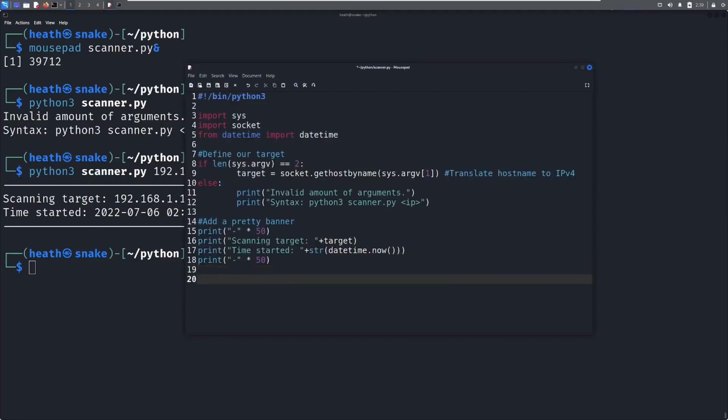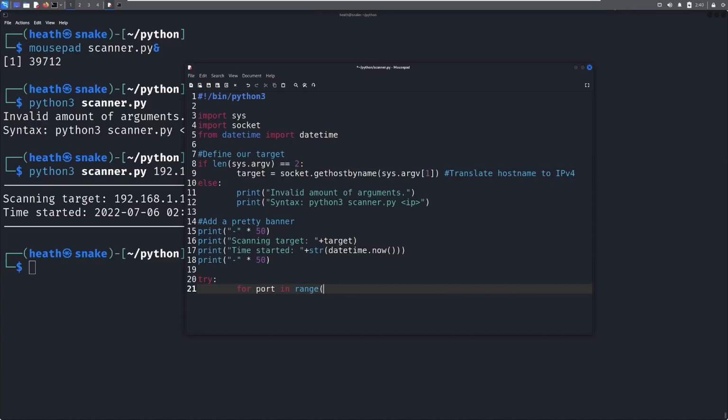So we're going to use what is called the try command. We're going to try something, and if it works, perfect. If it doesn't, we're going to have exceptions for that. So here's what we're going to do. We're going to say try, for, we're going to do a for loop, port in range. Remember we talked about a range earlier. We talked about, well, what about a for IP in range of 1 through 254? We're doing the same concept here. Now we're just giving it a range.